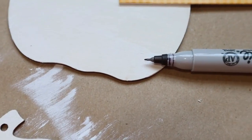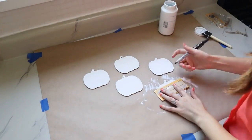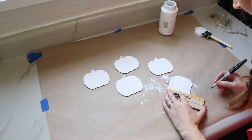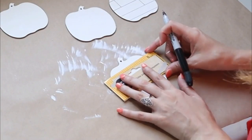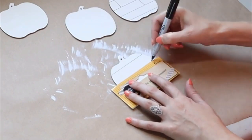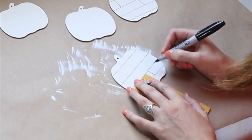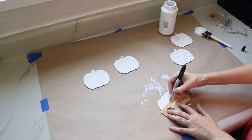So once this paint had dried, I'm gonna use a fine tip Sharpie marker and just the packaging, so I had a straight edge, and I'm drawing horizontal lines all the way across the pumpkins, and then here and there adding a vertical line and a couple little dots, and those little dots kind of mimic nail holes, so you get that shiplap look. Really, really simple and easy.